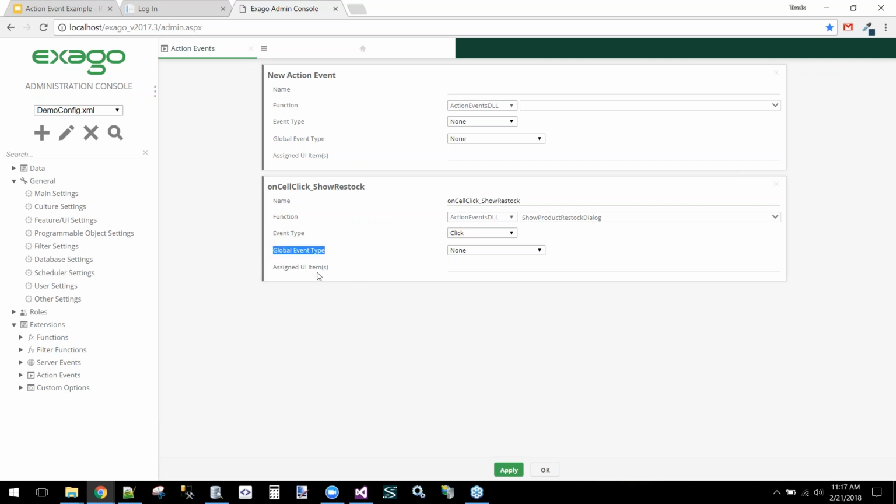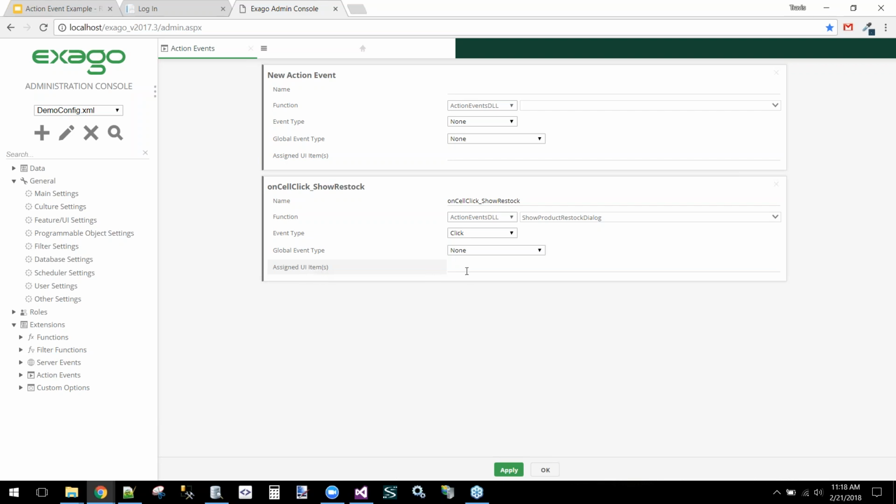And then we have two choices. We can either set a global event, so this is whenever something happens in the front end. So for example, whenever a user goes to save a report or maybe edit a report, right? We have lots of choices here. But in this case, we don't want a global event. We're thinking about a specific cell of a report. So if we want, we could assign it to a specific user interface item in Exago. Say, for example, if we wanted to capture whenever a user clicked on the bold button, maybe we wanted to make something super extra bold or something like that.